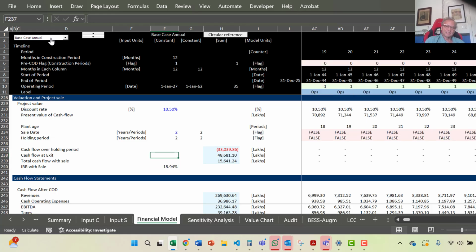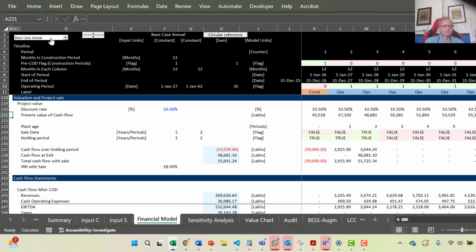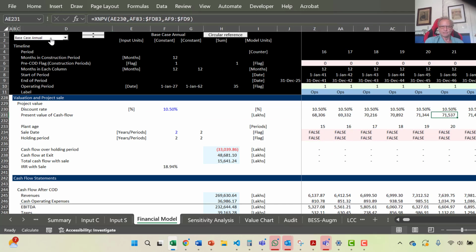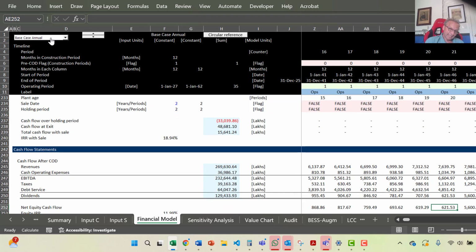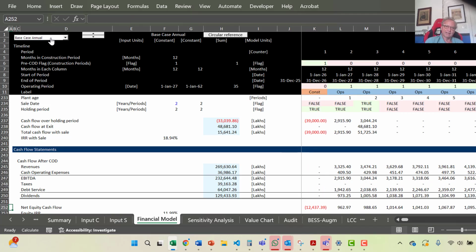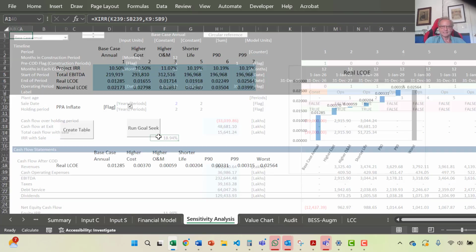Okay, so I don't know why I put a discount right here. We get a much higher IRR if we sell the project early, and we just have to use a couple of flags and an NPV function and figure out what kind of discount rate we're using. And then you can get these much higher IRRs. And then what you can do is figure out, well, if this is too high, you think you're going to lose the bid because other people are going to do the same thing. You figure out, well, what kind of IRR do we really need if we're going to sell the project like everybody else is going to do?